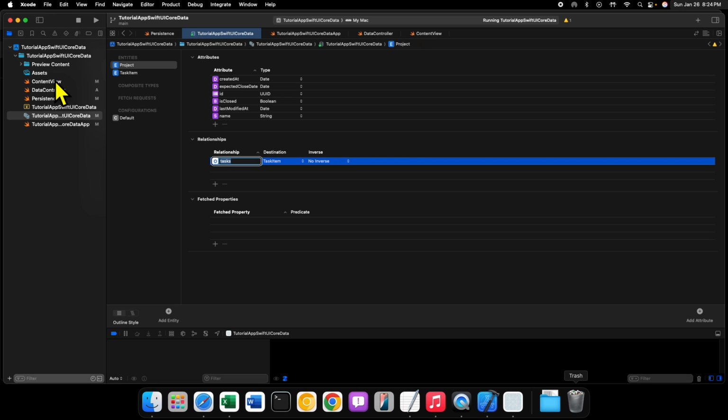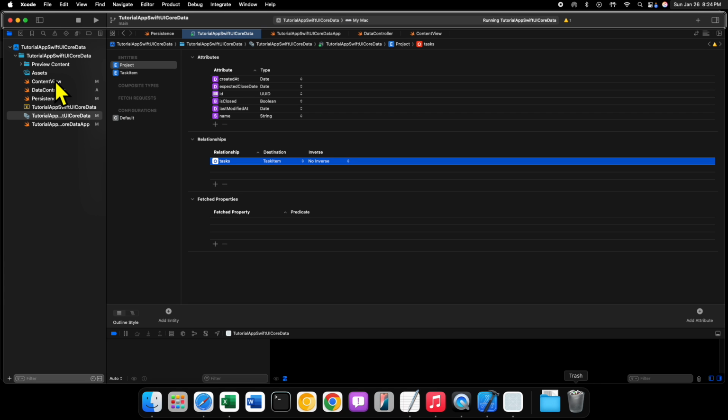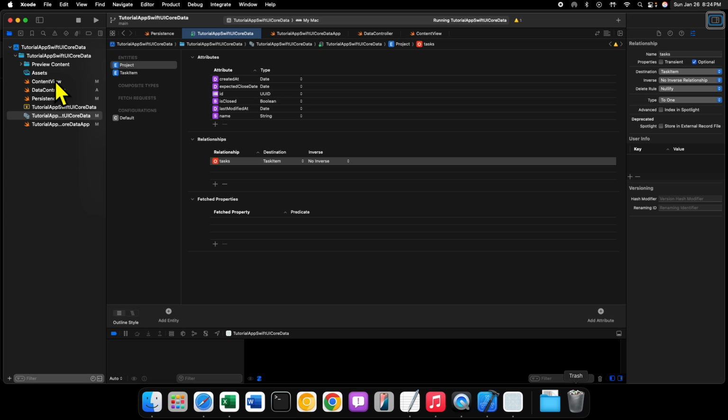But what I want you to do is select the tasks relationship, and then go to the inspector. If it's not being shown, you'll have to show it.